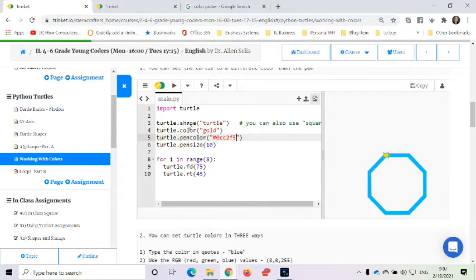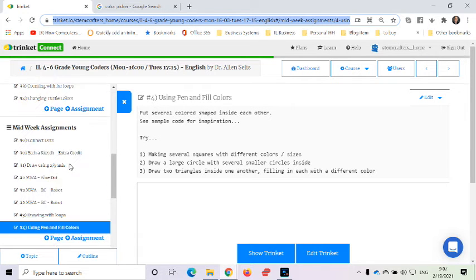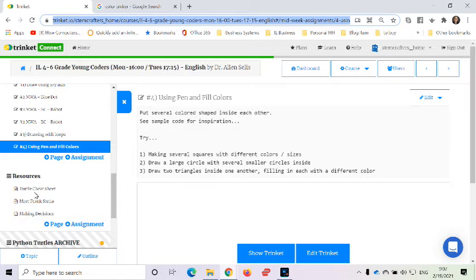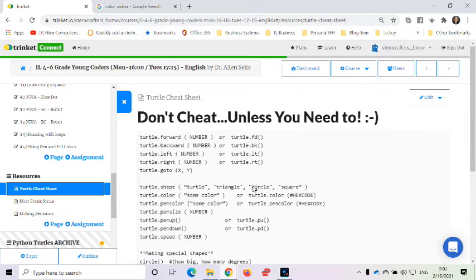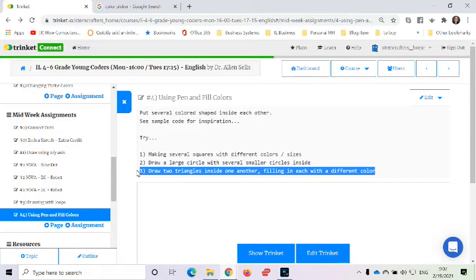Great. So the homework that you guys had for this week was to use what you know about turtle colors as well as your other turtle commands, which, by the way, you can always find down here in your turtle cheat sheet with resources for all of your turtle commands. But your assignment for today is to play with shapes. So think about making several squares of different colors and sizes, one inside the other. You can also try drawing circles of different sizes, and triangles is sort of a hard one, and I'm going to leave that for you guys as your extra credit project.